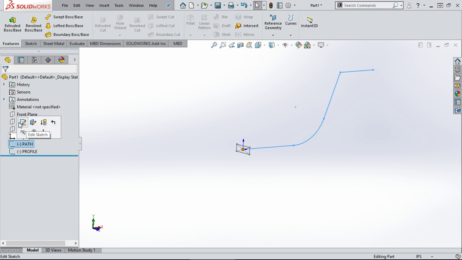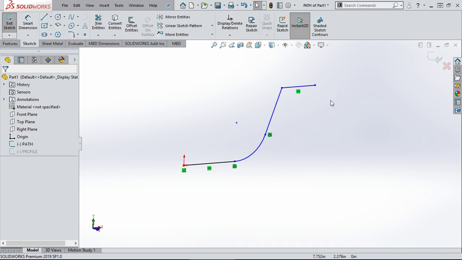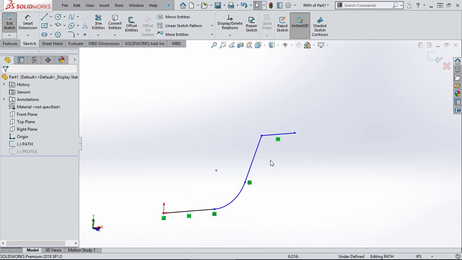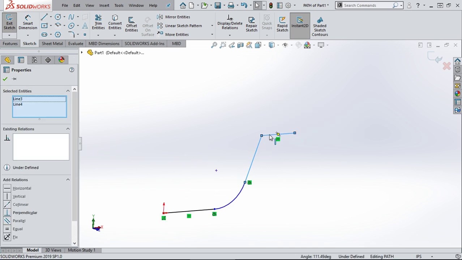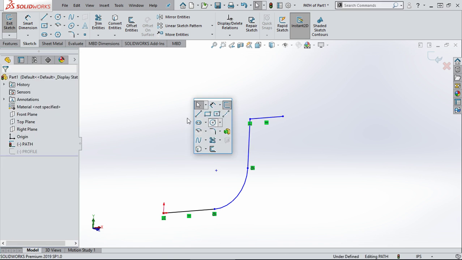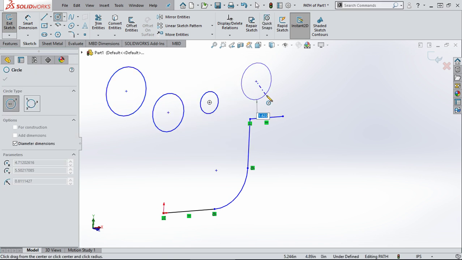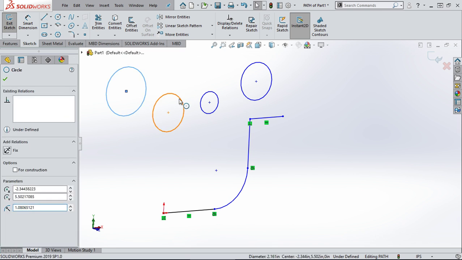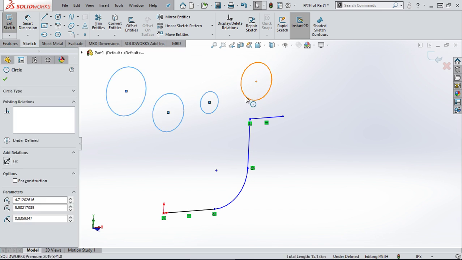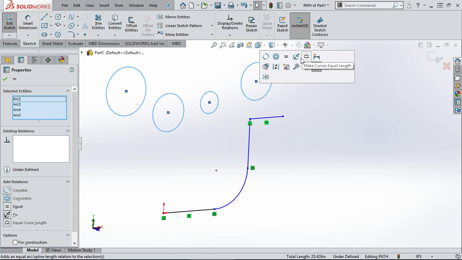Now, another thing that we can do with this idea of multi-selection is we can quickly add sketch relationships. So you can pick one, hold Control, pick the other, let go of Control, and when you do that, you can see that you get this dialog box here where we could maybe make those two perpendicular. Let's say I had a series of circles. So circle, circle, circle, circle. I could pick one, hold Control, pick the other, pick the other, pick the other, let go of Control, and you see that this box shows up.